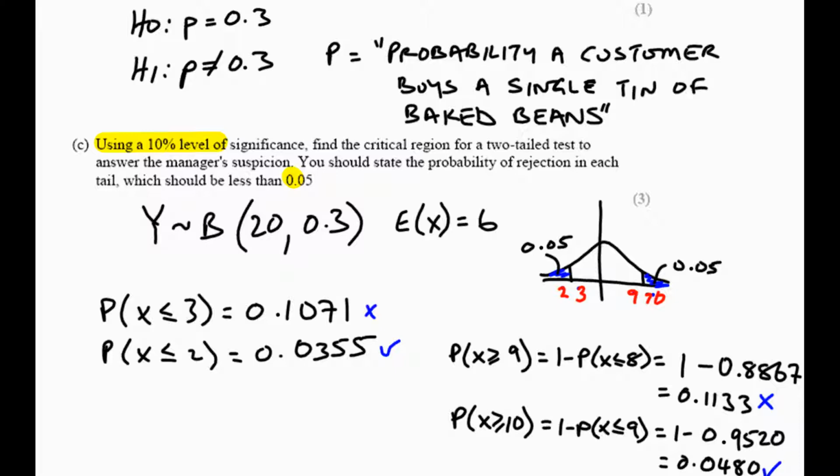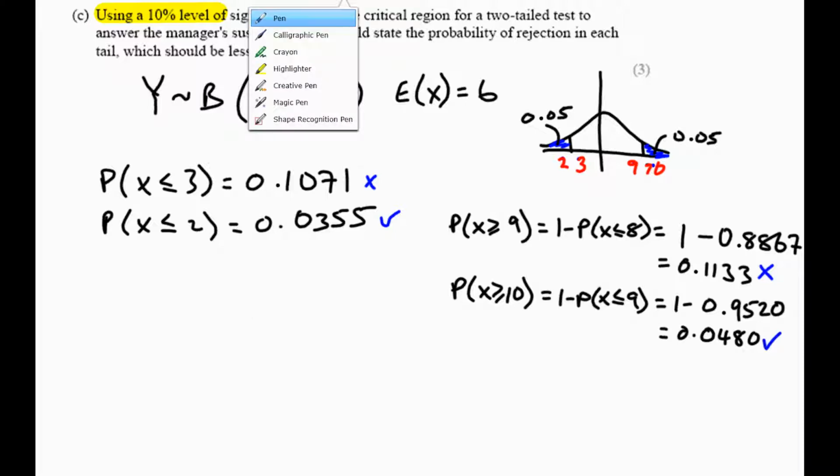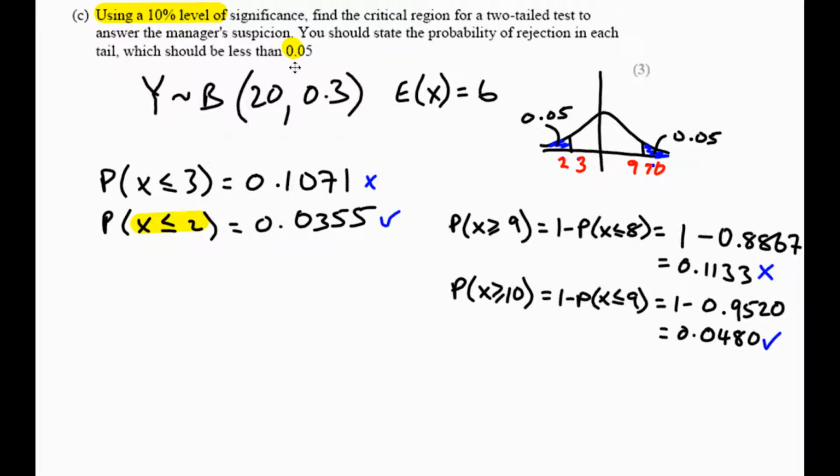Those probability statements are not enough for me to have the critical region. I'm going to need to say which values as outcomes will lead me to reject H0. So it's this inequality statement that we're looking for. Unless you write this by itself, you're not going to get credit for getting this far.